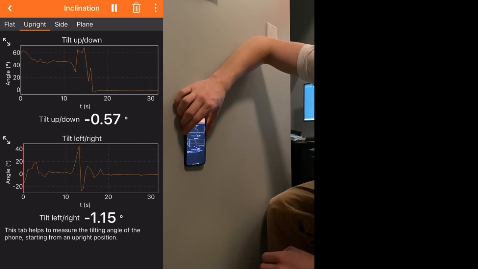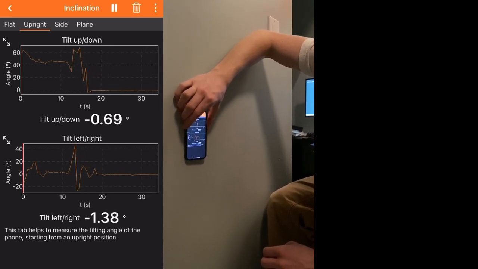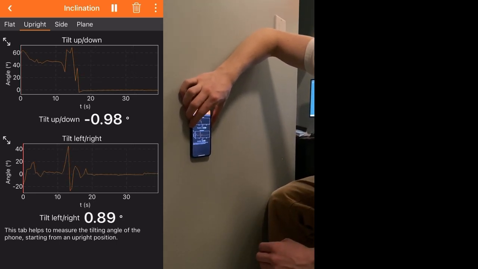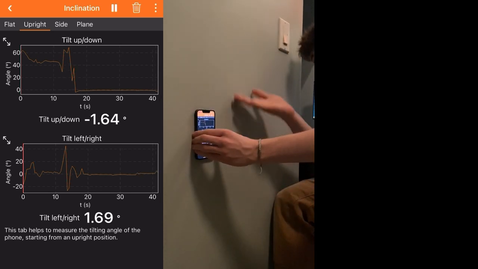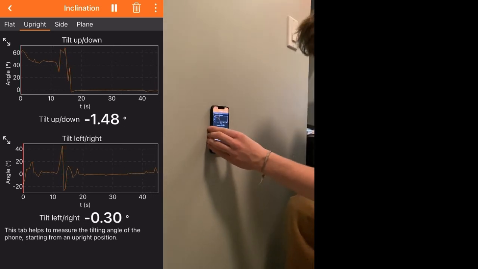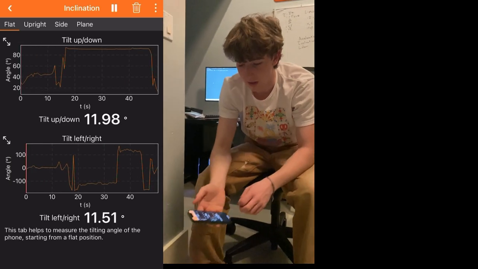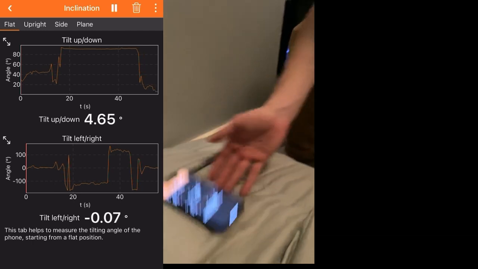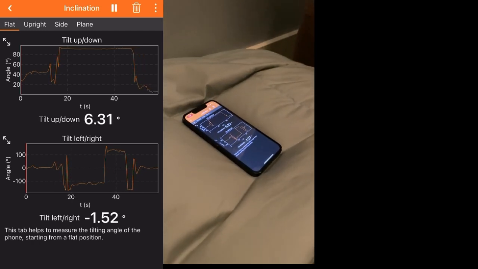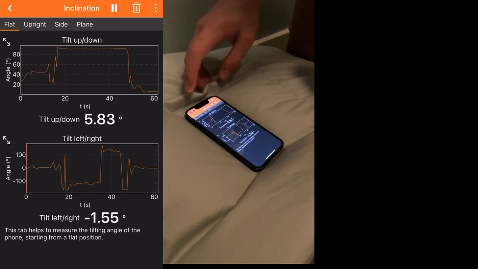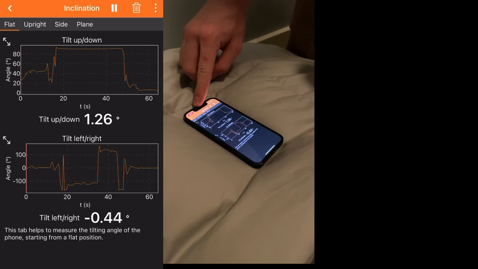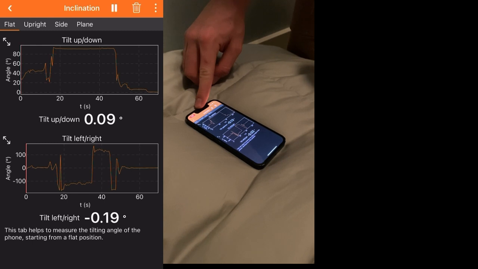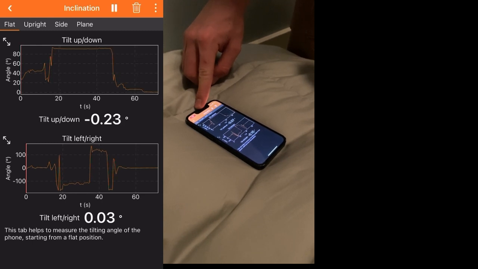It's also because the camera is making me not be able to press the phone perfectly flat against the wall. But regardless, we can see that it is pretty close to 0 because, as you can see, it is almost perfectly flush with this wall. If we change it to the flat setting, when I place it on this, you can see it's sort of close, but not really to 0. And if I press it a little bit here, try and make it a little bit flatter, now it's getting pretty close to perfectly flat.